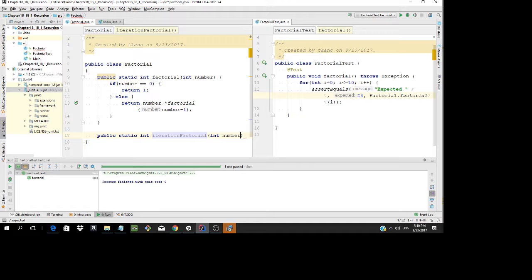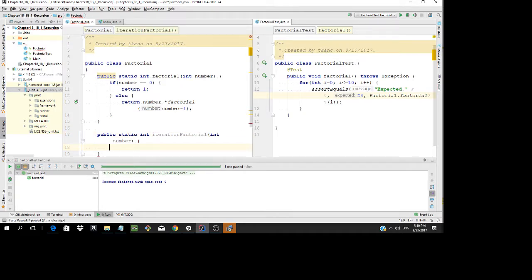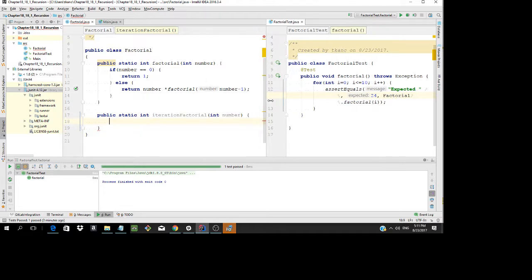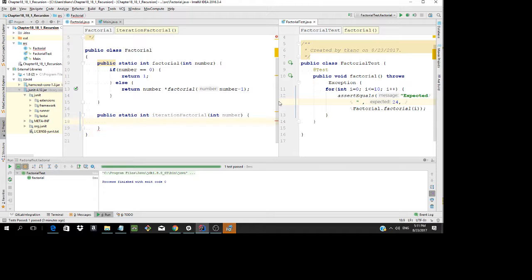int number. All right, so how do we loop on 5 factorial here? While number greater than -1, I'm going to multiply it to itself.